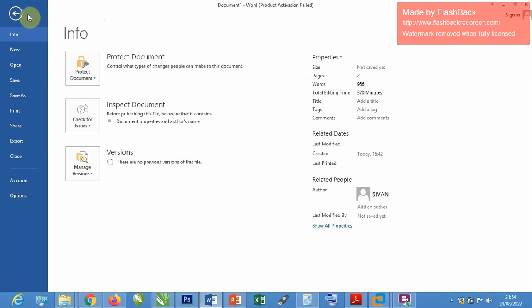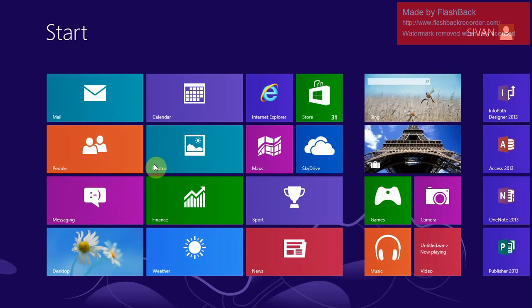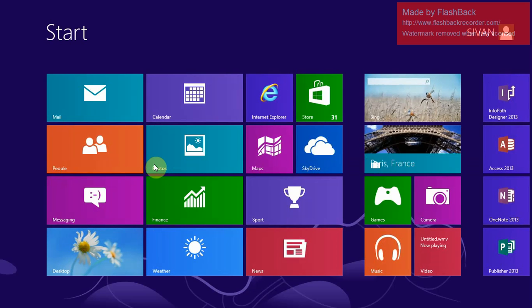So you start with the Word interface. I'm using Windows 8. To launch your Microsoft Word, you can go to your start menu and type straightforward.